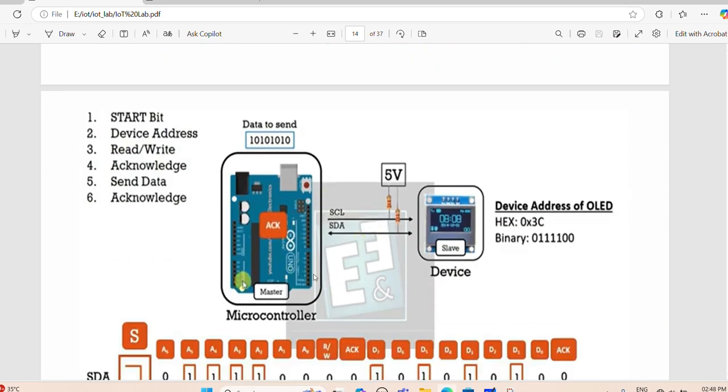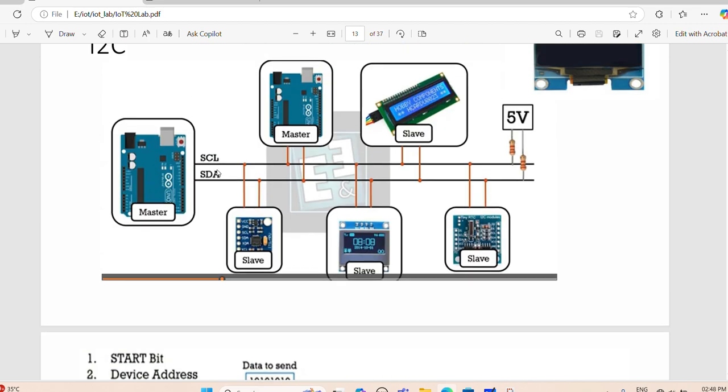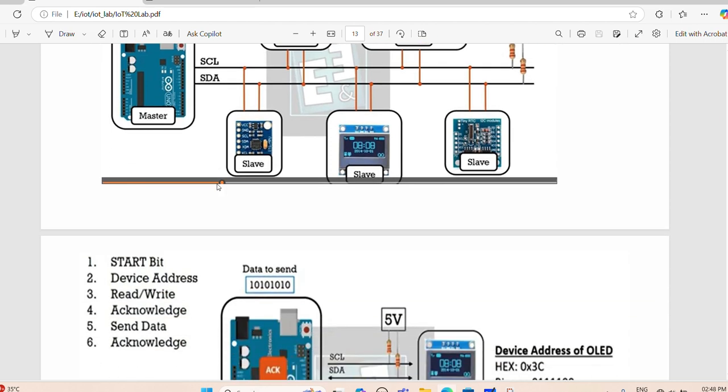In this case, we assume that we have a single master which is a Raspberry Pi and a single slave which is an OLED. For using I2C, we require two wires, SCL and SDA. SCL stands for serial clock and SDA is serial data.